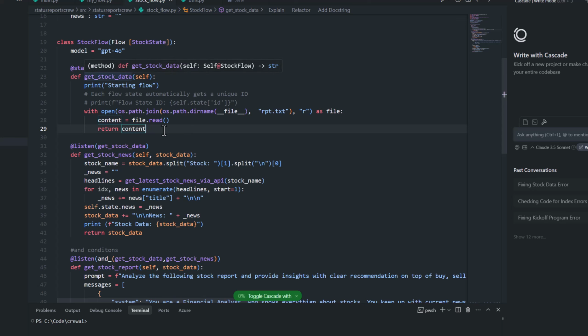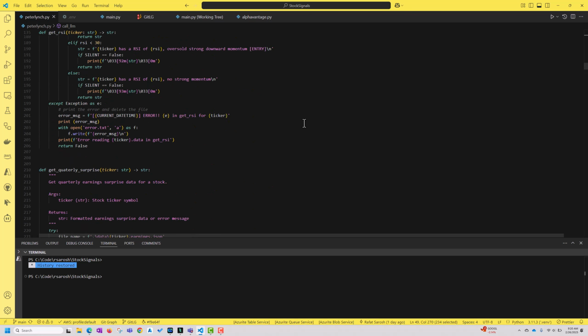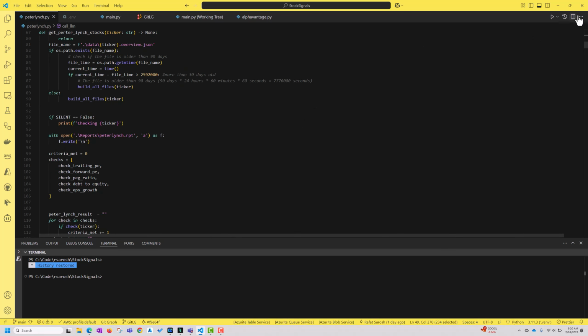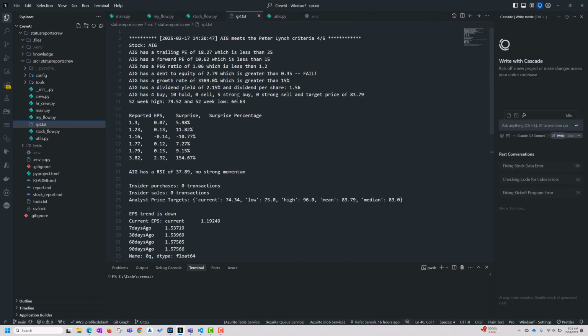As you can see, this get stock data is doing not much, but reading this report of a stock. Just to simplify and not make this example too complex to learn about flow, because our focus is flow, not about learning how to build a trading system where I can trade stocks. So I have all this code written here, which does all the complex system, goes to APIs and gets all the data and then creates this report, which I put here, report.txt, which is checking EPS and trailing PE, forward PE, PEG ratio, and all those things. That's a whole separate video to talk about how to do all those things.